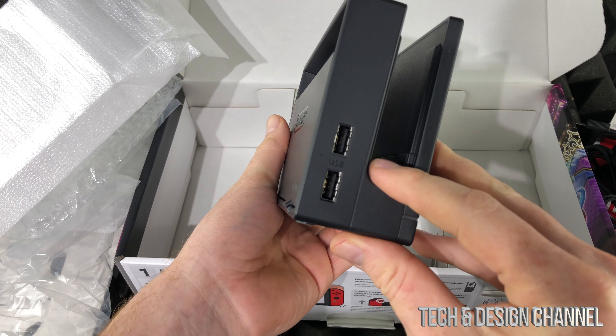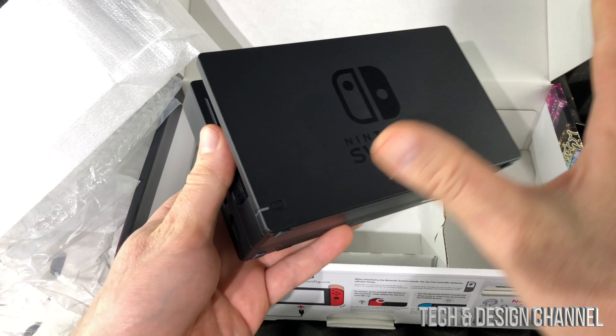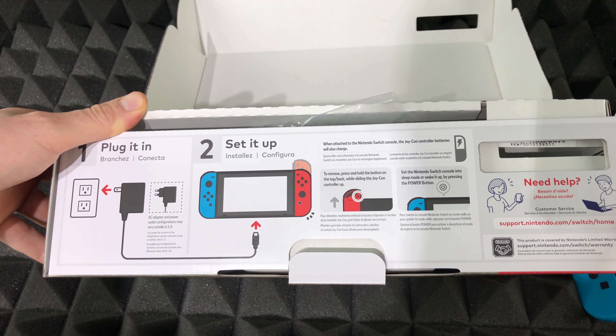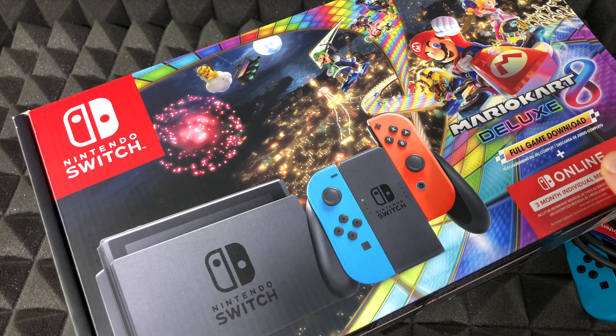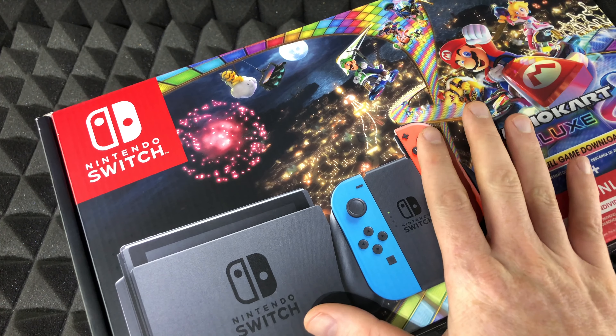There is a review plus a setup video, so make sure to watch the setup video if you want to see exactly how this is done. Other than that, I'd always recommend looking at the box itself — it covers the initial configuration and shows you what everything is for.